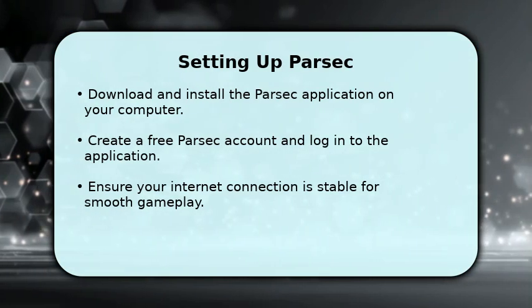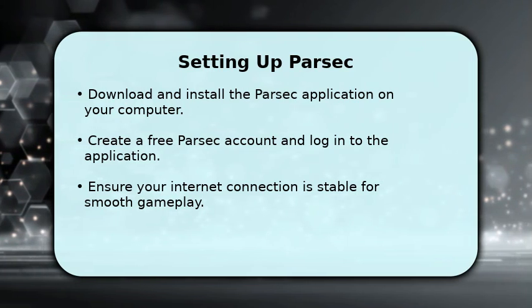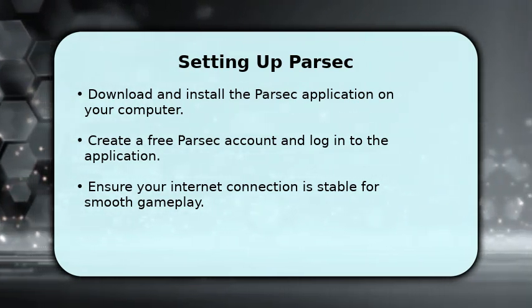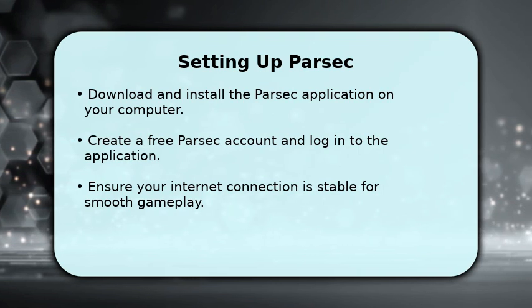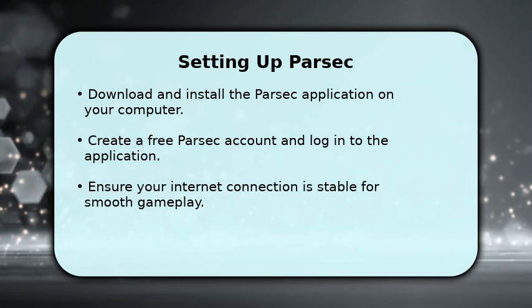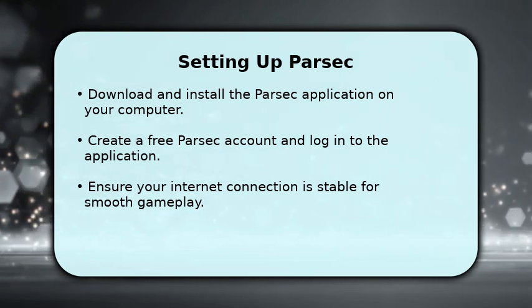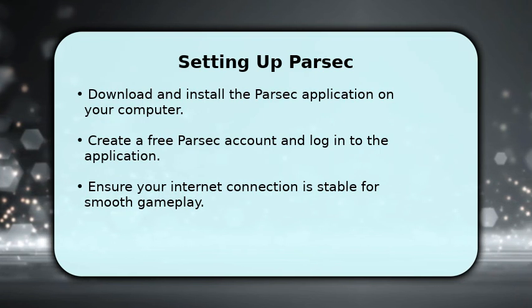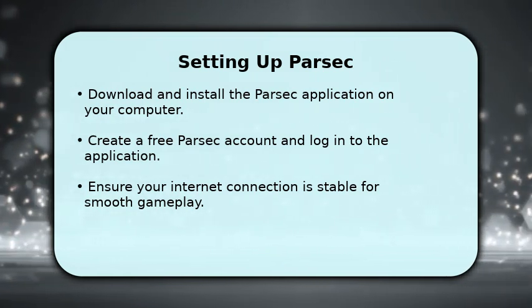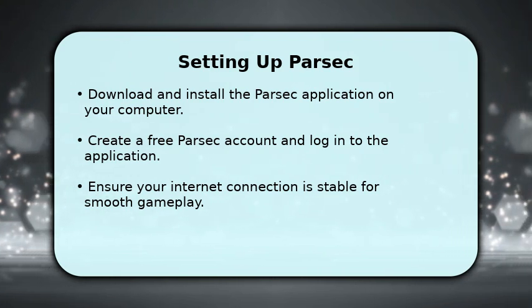To begin, you'll need to download and install the Parsec application on your computer. It's available for free from their official website. Once installed, create a free Parsec account and log in. A stable and fast internet connection is crucial for a smooth, lag-free experience, especially when streaming high-action games like Cuphead. Ensure your network is optimized before starting your gaming session.